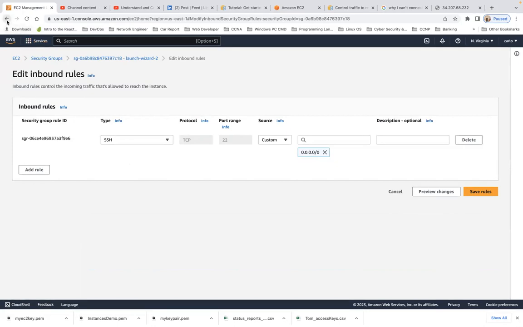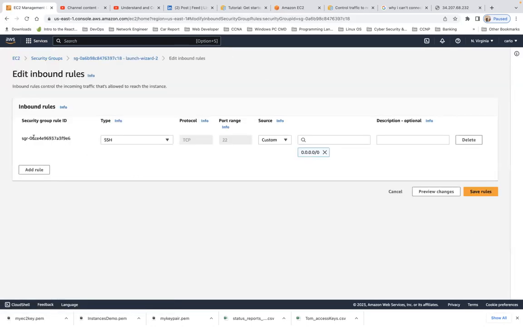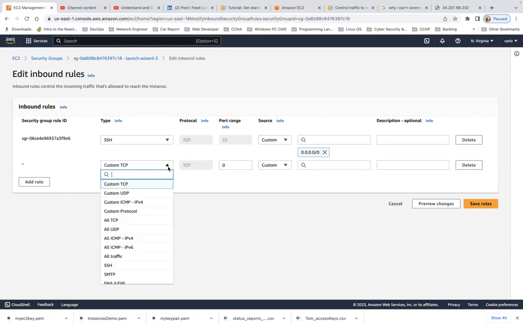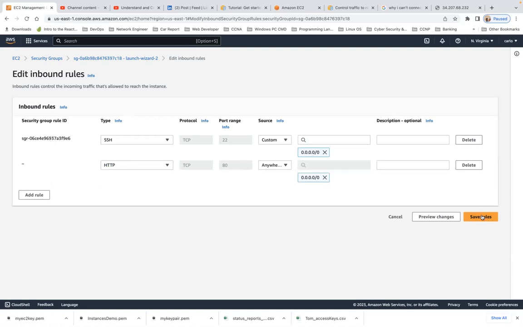Let's see something. Let me add a rule here and see something. It's TCP. No, HTTP. Oh, HTTP. Port 80 from any source. Save.